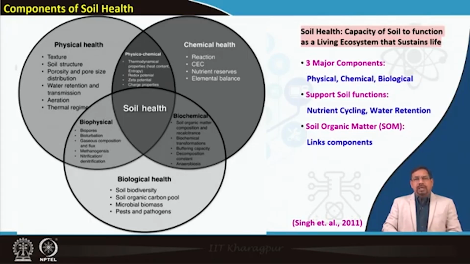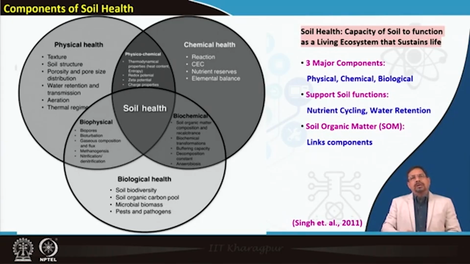We plow the soil to facilitate many of these things, in terms of a smooth texture, and to increase porosity and pore size, so that it facilitates aeration and transmission. And also the thermal regime, particularly the temperature, how hot it is. We need a varied range of temperature to sustain the plant system, the biota and the microbial system. So, understanding the thermal regime is important as far as physical soil health is concerned.